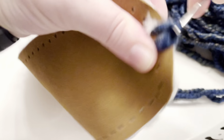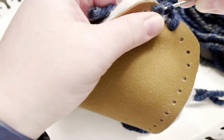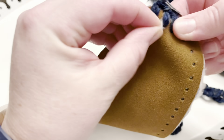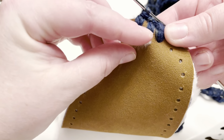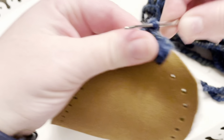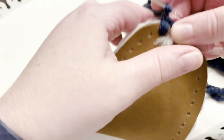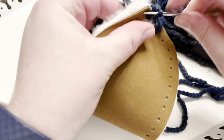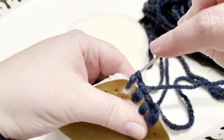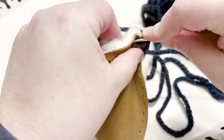This is my single crochet and chain, single crochet and chain. And as I work my way around, even if I have these little pieces of sheep shearling coming through, I'll just trim these off so it makes it look really neat and tidy in the end. Okay, so I'm going to go all the way around, chaining one and single crocheting one, chaining one and single crocheting one.